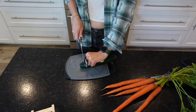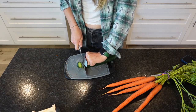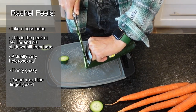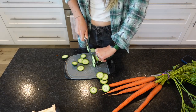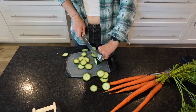The next product, I think I've tested this before, but I think I'm better in the kitchen now. So this is a finger guard, so you don't slice your fingers off. So we're gonna chop up this cucumber, see if I cut myself. What an experiment. Ready? Here we go. I feel like I'm decent, I feel safe, I feel good. I think that this is actually something I should use because I can't believe I've gone 31 years without slicing my finger off. How do professional chefs go?